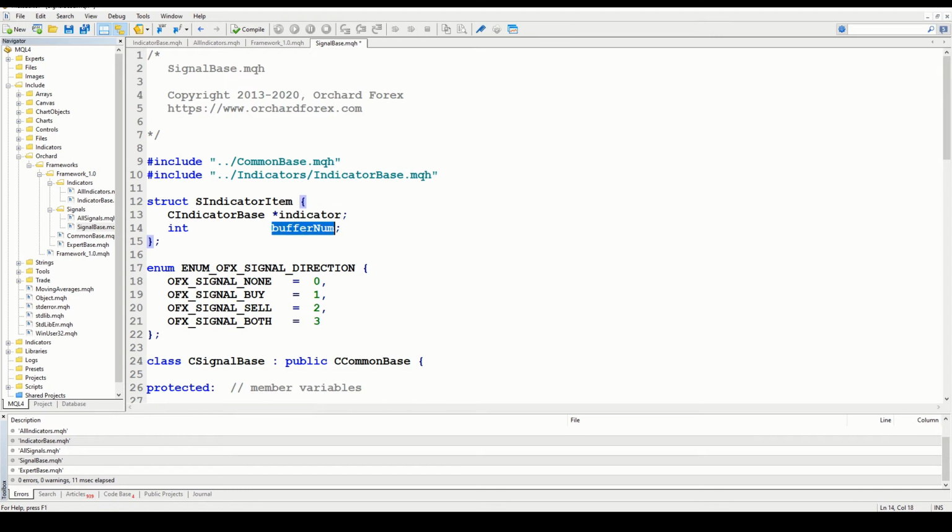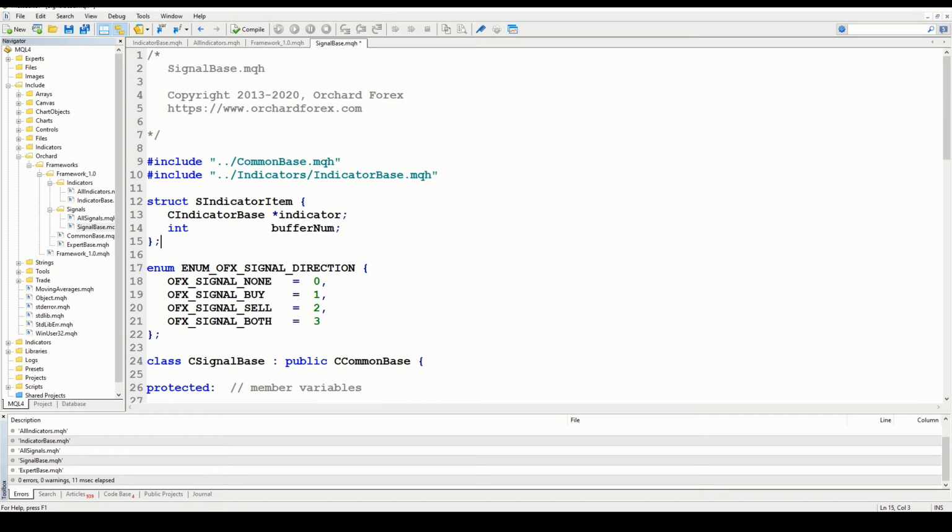Now, most of the buffers are going to default to 0, but this allows me to have a single item or single variable of type SIndicator item that holds both the indicator and the buffer number. And I'll use this later and you'll see.